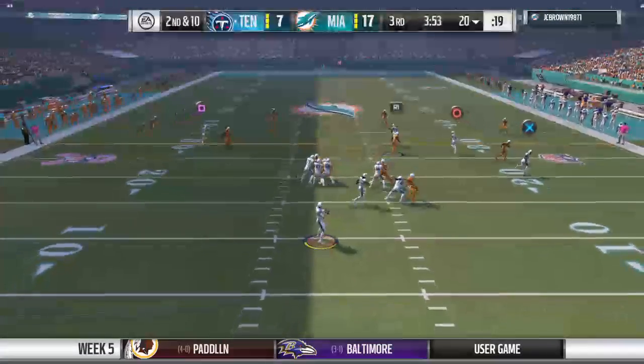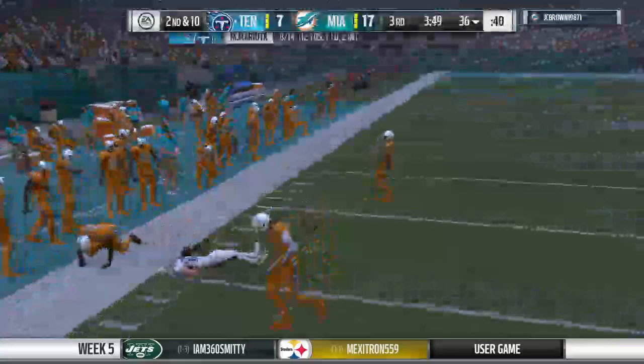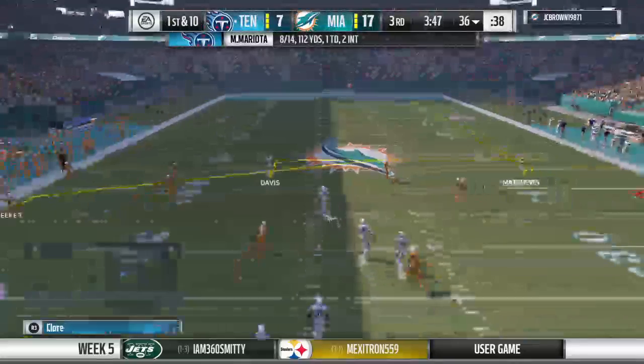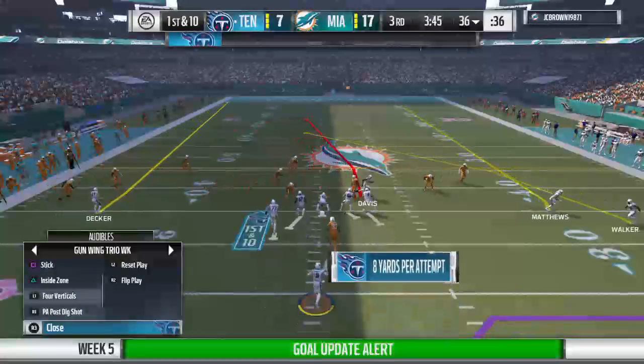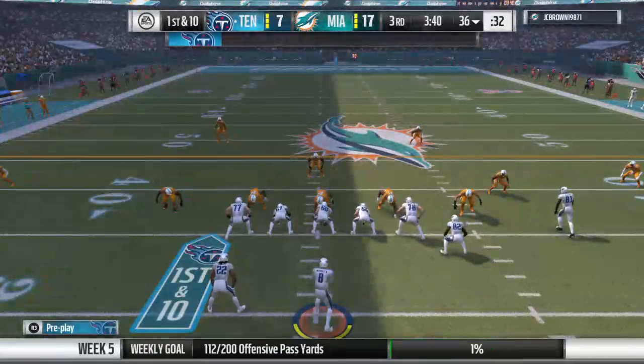On second down, Mariota again. And he's got Decker, left side. It's a pickup of 16 there, and it'll lead to a new set of downs. He had time, was able to survey the field and find a soft spot in that zone coverage.